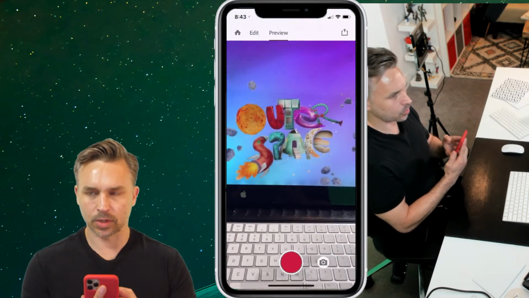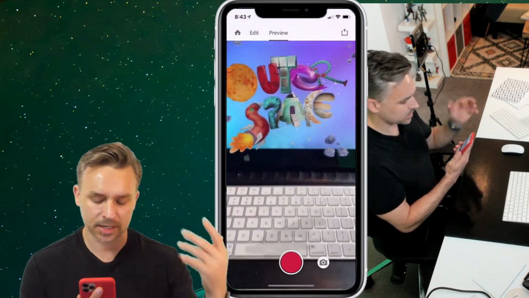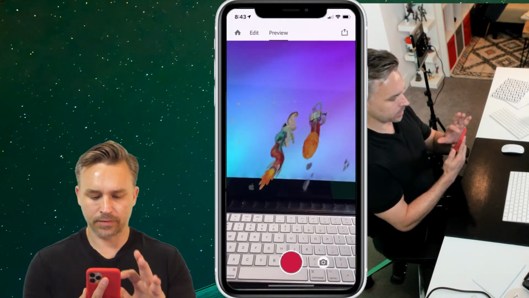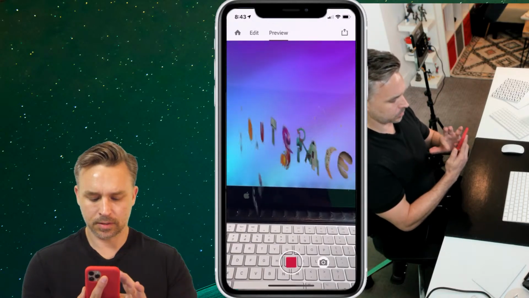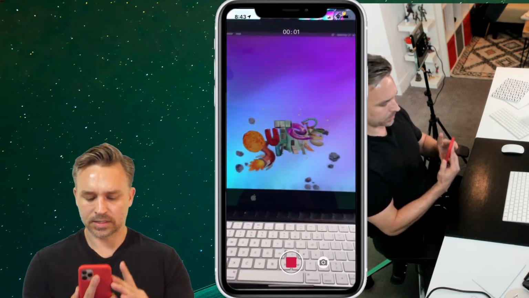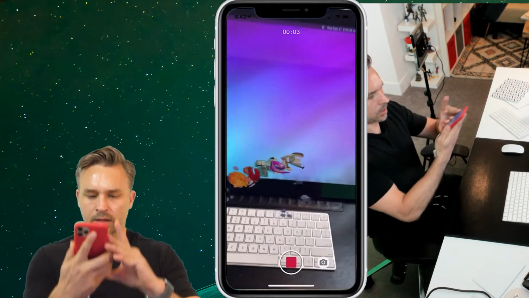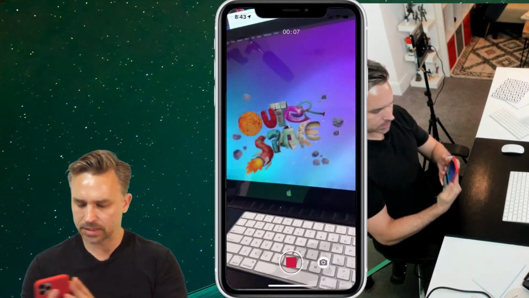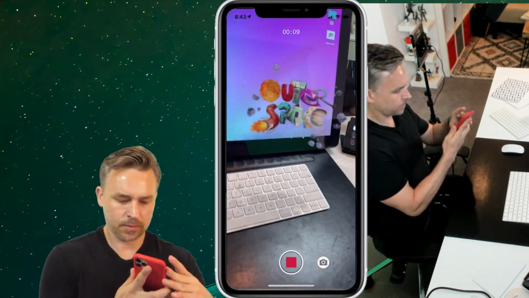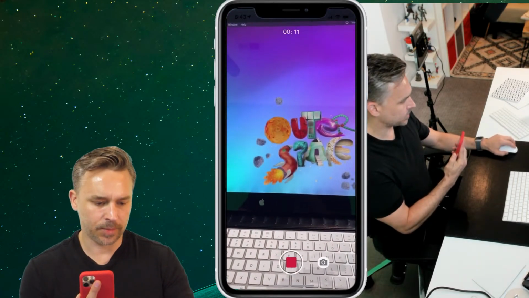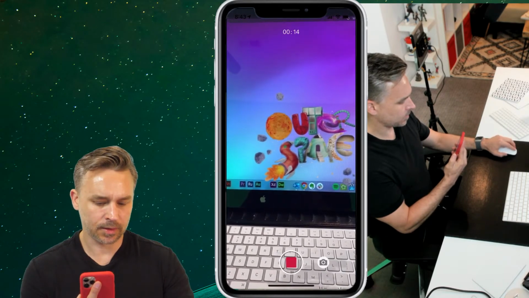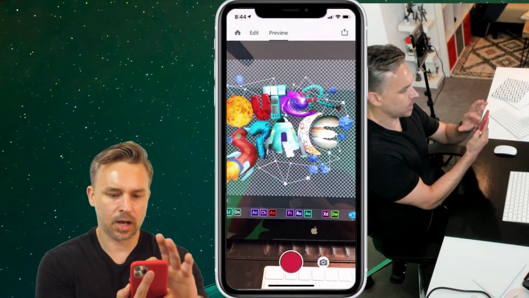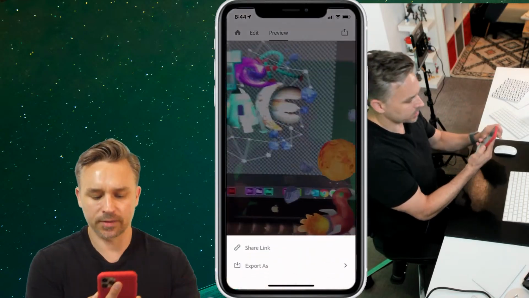So, and by the way, I'm just going to record this as well. So this is the next step as I kind of wrap this up. Let's go back to edit. We'll go into preview. Actually, let's go edit, record. It spins around. We can see what it looks like. We can tap on it, boop, and now it's oriented to, and guess what? It's all based on this simple PSD we had right here. So I just created a video.